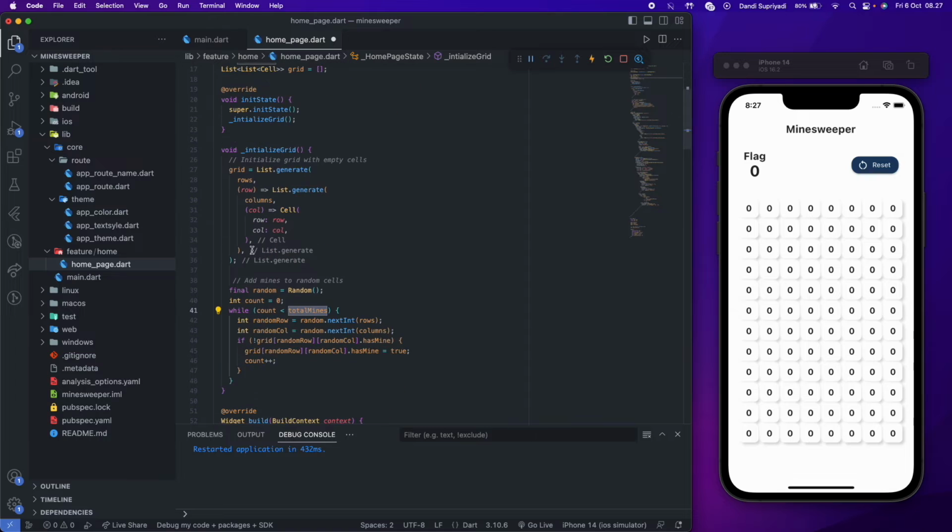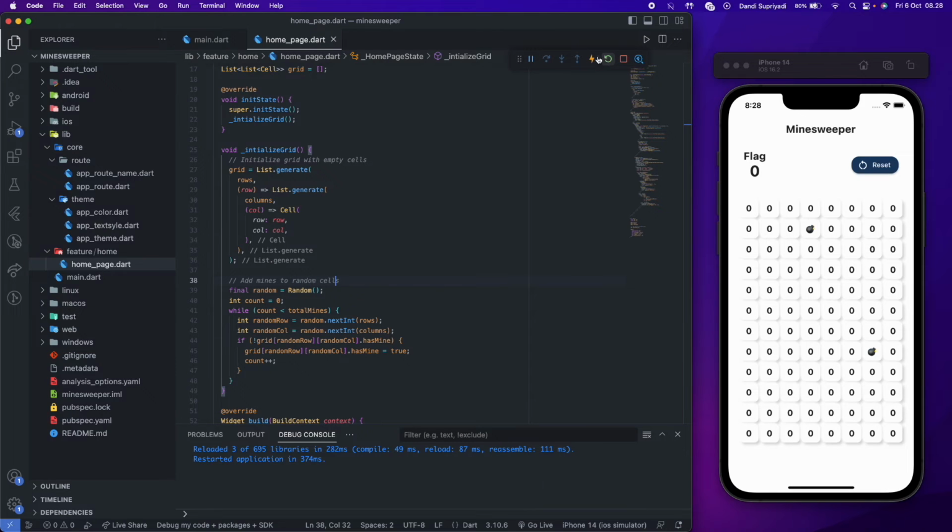The total is 2, so it will loop twice and add the mines into the cells. We get a random row and random column, and check if that cell has a mine, then we will not add another mine. But if it does not have a mine, we will add a mine to that cell. So we will have our mines ready by using this random cell.